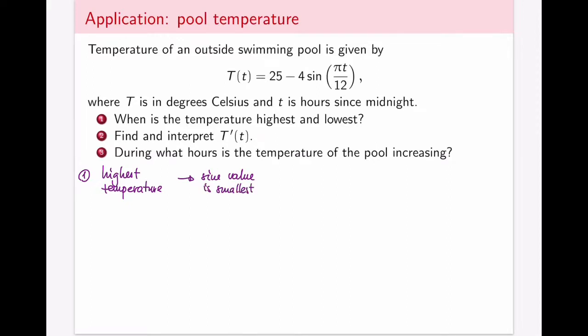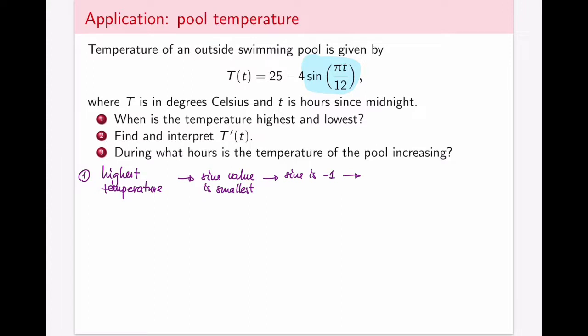And we know that any sine of anything at all is always bounded between -1 and 1. So this sine value is going to be smallest value at -1, right? So sine value is the smallest really means that sine is -1. And now I just have to figure out when that happens.